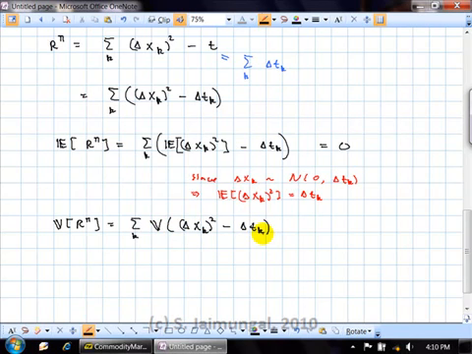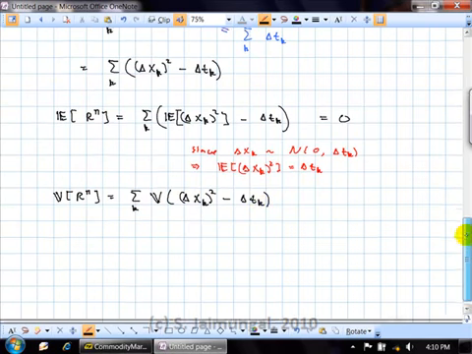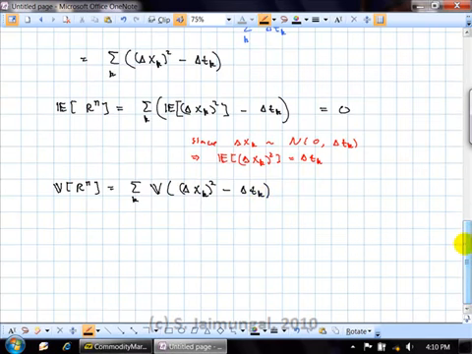Okay, due to independence. Now, before when we were doing calculations of this kind, we were able to say, okay, well, when we had the Bernoullis building everything, the Bernoullis were all identical, right? But here the partition is not necessarily identical, so I cannot say this equals n times the variance of one of the terms. That's not true. We actually have to work out the entire variance structure for every single partition.